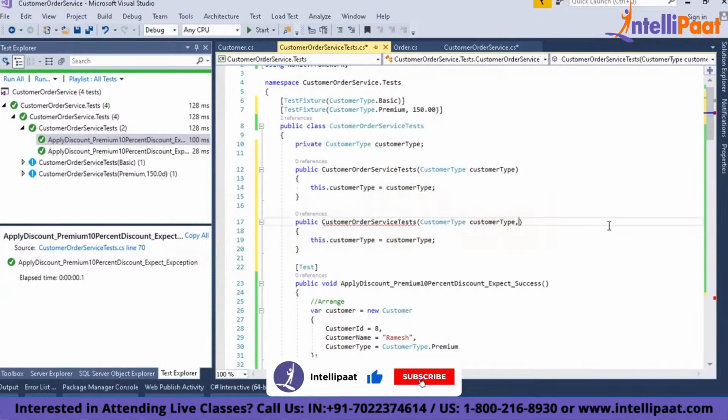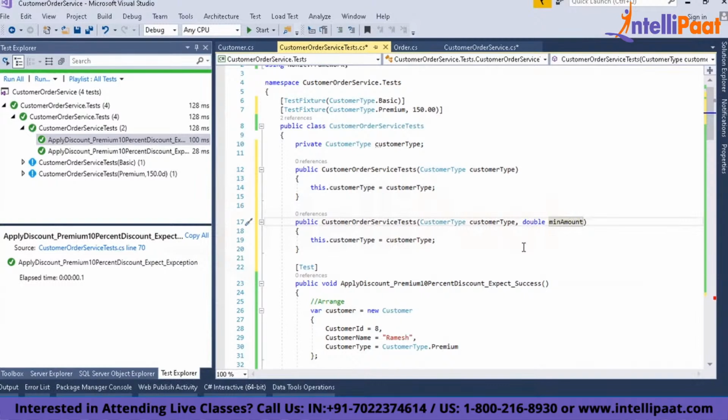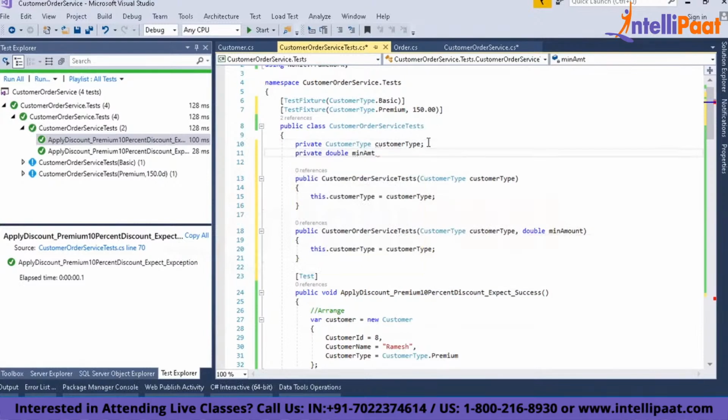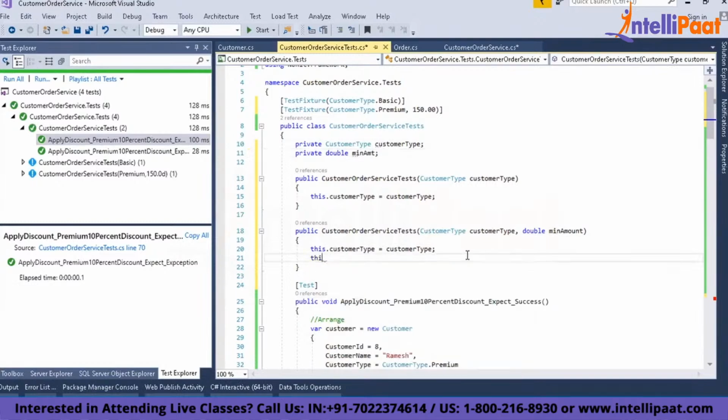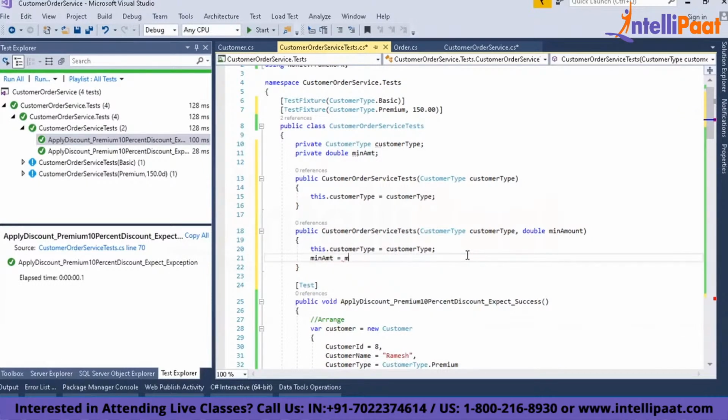Now, the second constructor will have two parameters. So for example, I can say this is the double value, and I can say minimum amount, and then this minimum amount will go to the minimum one. So I have to again declare a class level variable. I'm intentionally giving a different name so that we should not take it as a rule that both the variable names should be same. No, not required. And here I will be doing the same thing. This dot, now I don't have to write this because I can write amount directly, and I will say minimum. Now I have two constructors and two test fixtures.